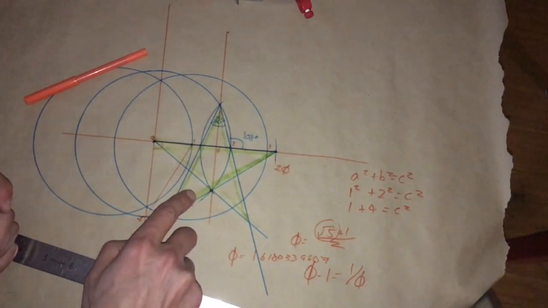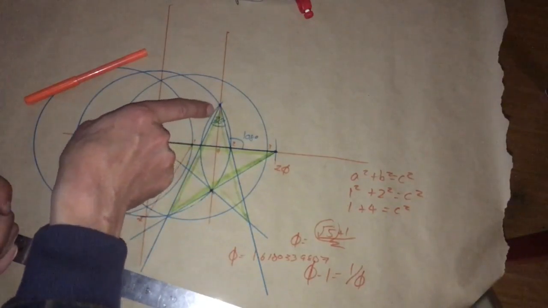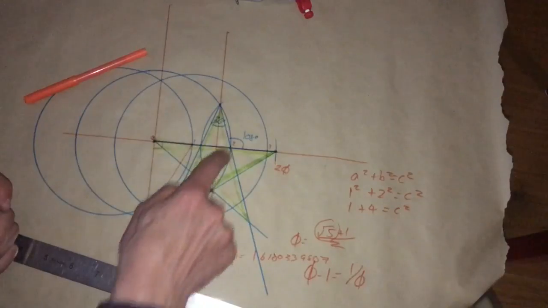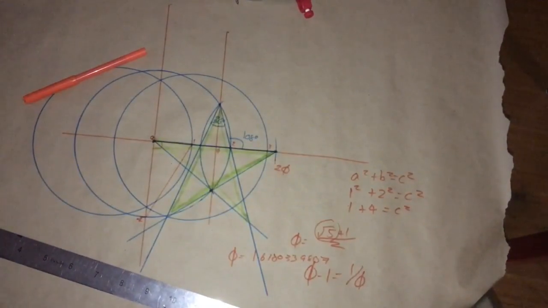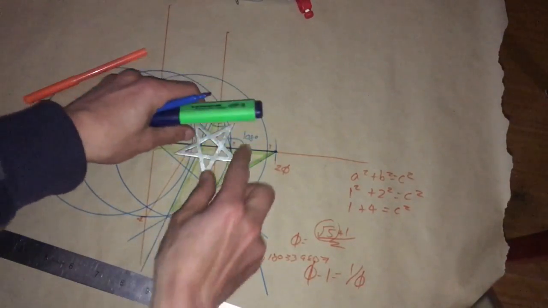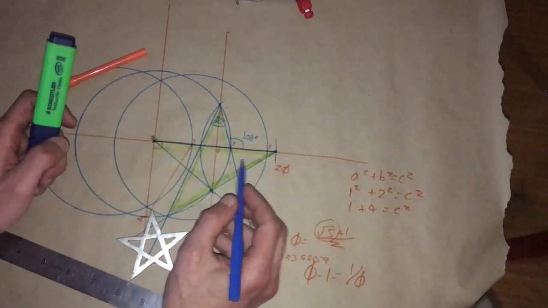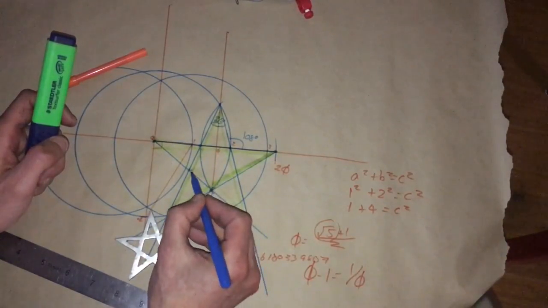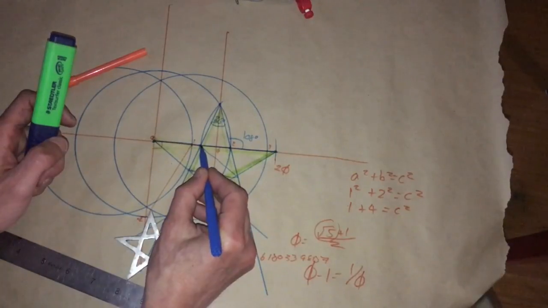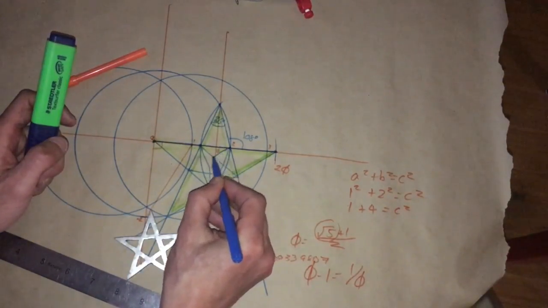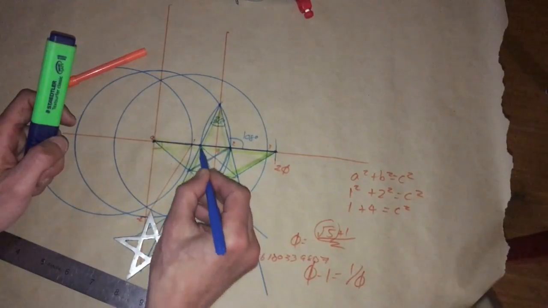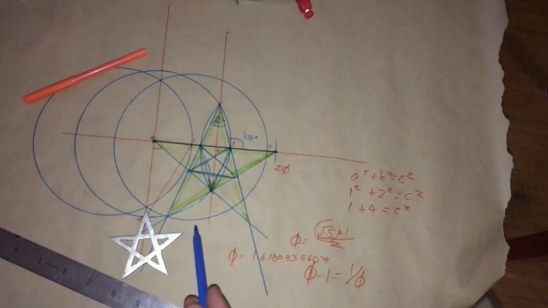Now if you want to do an inverted pentagram, you would do exactly the same thing but I began at the top and extend it out. But if I had done exactly the same on the bottom, so if I'd begun the other way around, I would have an inverted pentagram. Now also you could, to draw an inverted pentagram, you could even just—you have these five points here and so one, two, three, four, five. So that's freehand, but that would be an inverted pentagram on the outside. It's all φ ratio, all that stuff. But that's how you can draw a perfect one. Have a good one.